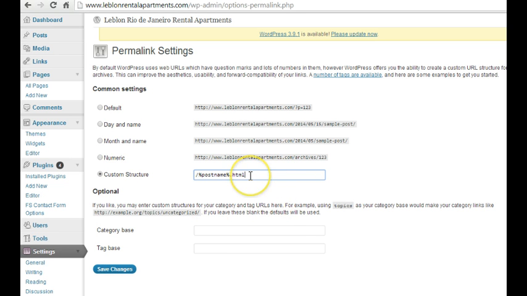Now the reason that you want to do this is because if you don't do custom structure, when you start creating pages and posts on your website, by default it's going to just put random things in the URL. It would look similar to this or this. So come to permalinks, click custom structure. It should look just like this. You can find a lot of videos on YouTube regarding this subject, but this is very important, and it should always be like this.